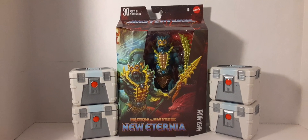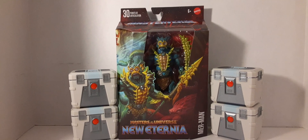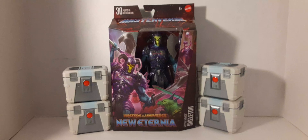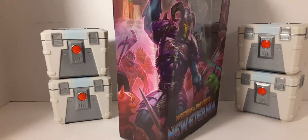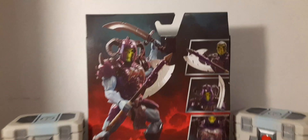Moving on to my Masters of the Universe Masterverse pickup. This is probably one of the coolest and most evil waves I've ever seen. This is one incredible version of Merman - it looks amazing. I love those eyes, they look fantastic. I cannot wait to get him open. He's going to look amazing on my shelf. That bottle armor, skeleton ram horns helmet - I cannot wait to see him on the upcoming Panthor. We definitely need Mattel to make these Snake Men - all the different ones on his packaging look absolutely sick.